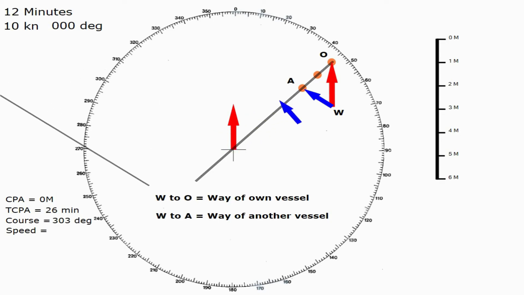To find their speed, all we're going to do is measure the length of that vector. And we find it's about 1.1 miles. They've done that 1.1 miles in 12 minutes. Now, of course, to get 12 minutes to an hour, you multiply by 5. So, we times both by 5 to get 5.5 knots. Now, we've found their course and speed.